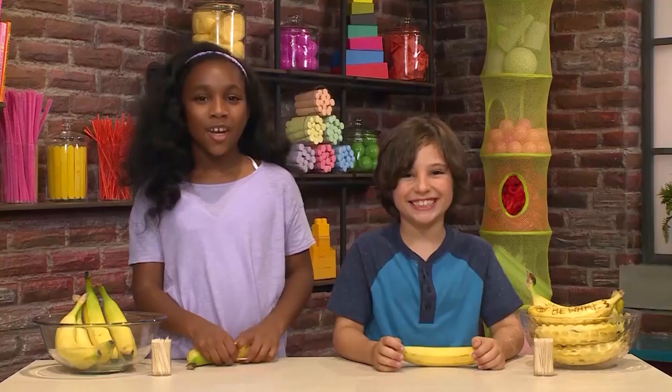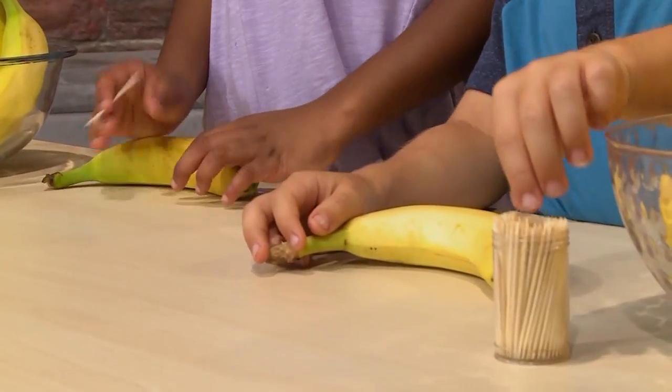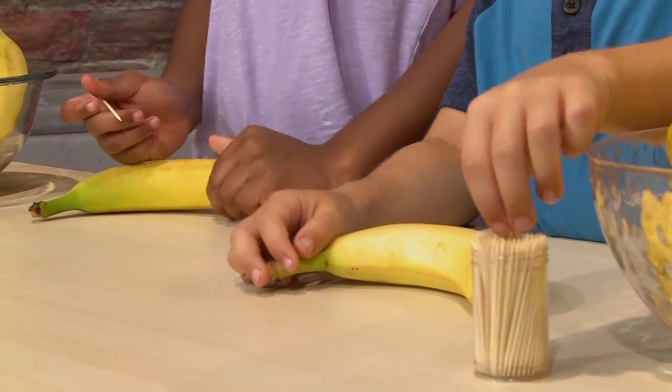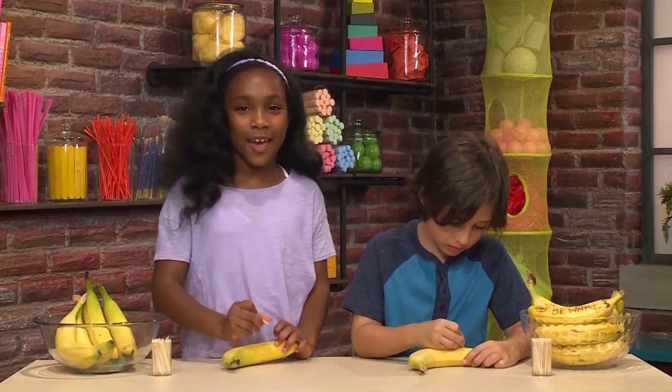We love playing spies. We're going to show you how to send a secret spy message on a banana so you can play too. All you need is a banana and a toothpick. So first, we're going to start writing the message. So I'm going to write code red.